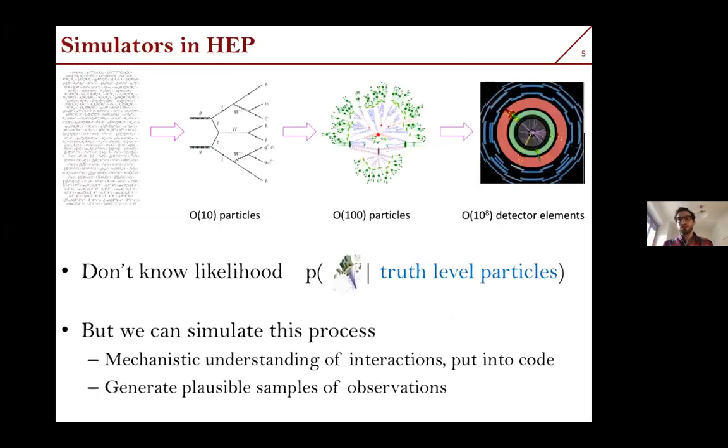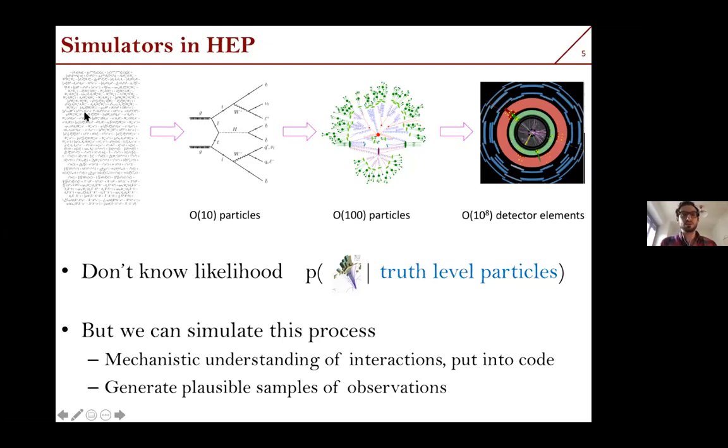So one of the reasons we might want to put these two together is when you look at simulators in something like high energy physics or in many domains, we have this reductionist approach to understanding how data is generated. We have a theory like the standard model. We can generate plausible interactions from this model, in this case, producing top quarks. There's, for instance, a radiative process that's roughly independent of the previous process. It's at a different energy scale. We can produce particles that we might see in a detector, and then we can simulate their interaction in the detector.